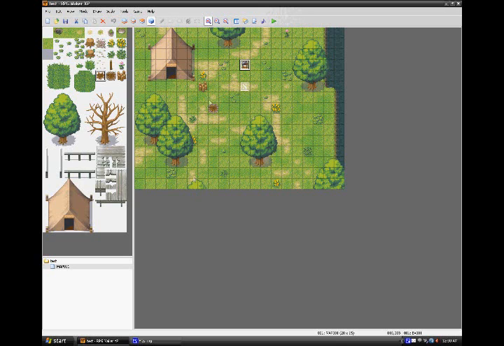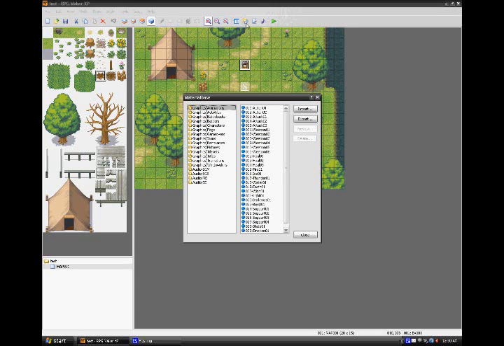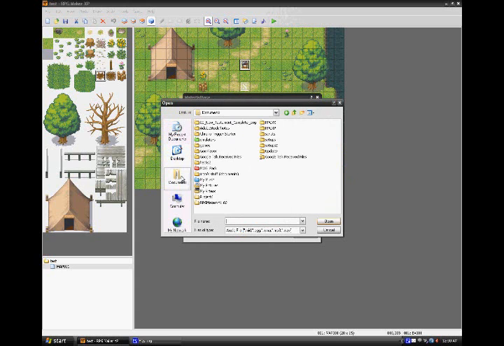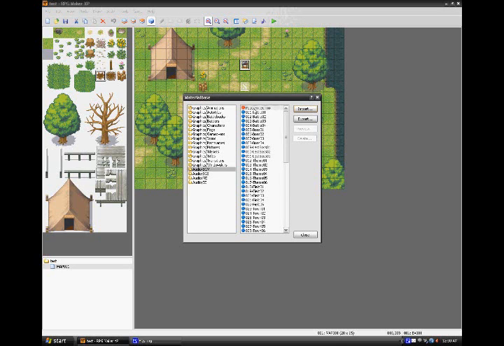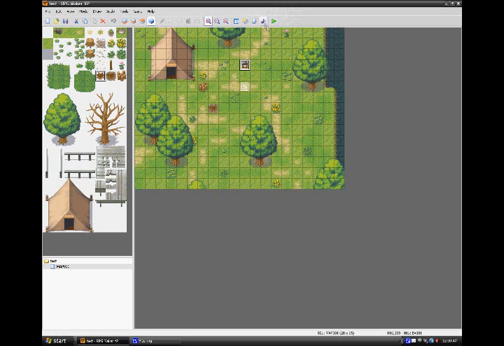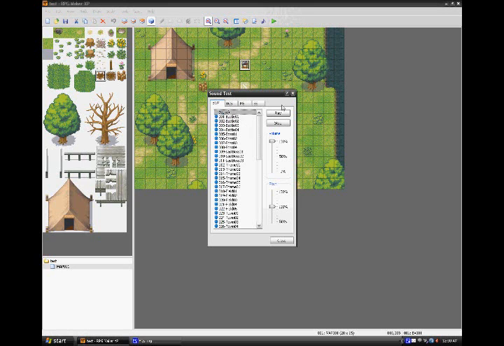Alright, first off, we'll go with the music. Up here is your materials folder. You click on that. You're going to come down to BGM and go to import, and you just find the song you want. So, as example, you go to documents, my music, and just pick music, and you can open it. Now it's in there, and I'm just going to delete it because I don't really want it in there, but whatever. And then you come up here, play test it, see if you like it.